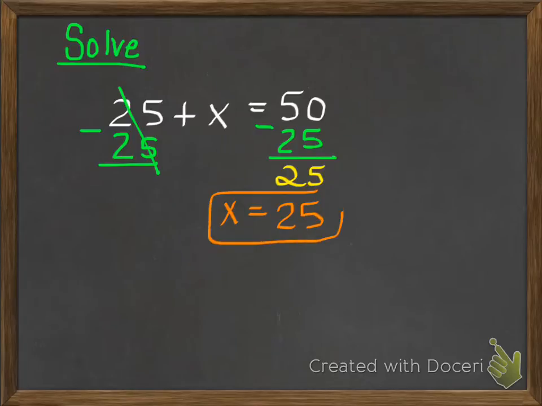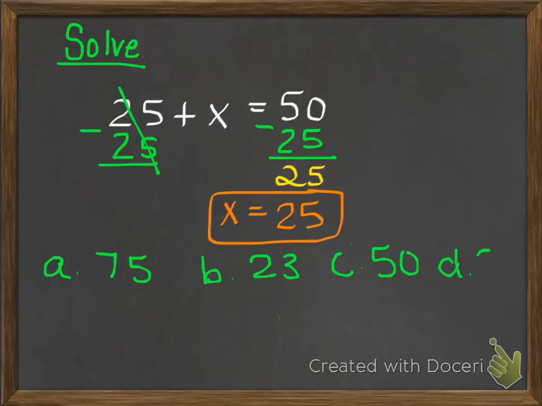Okay, and then I just want you to know, so this, again, the first 6 will be multiple choice. So your multiple choice answers that you could choose from, the possibilities would be like A would be 75, B might be 23, C might be, I don't know, 50, and D would be 25. So you want to make sure that you know exactly how to do the problem, and you want to make sure that you do each problem completely, because when you just look at it, if you think, oh, I need to add 25 to both sides, notice that the wrong answer of 75 is also there. So you want to make sure that you take your time on each problem.